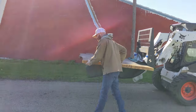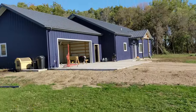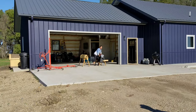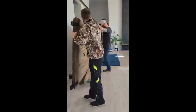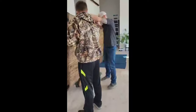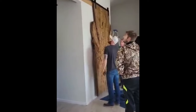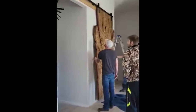We successfully loaded the door up on the pallet forks of the Bobcat. Like I said, I used bubble wrap and moving blankets to protect the door. We stopped right outside the garage and lifted it up onto two rolling carts, which we used to get into the actual house itself. We didn't get much footage because it was a little bit chaotic, and we were just concerned with getting everything in safely. With a lot of effort and help from my dad and brother, we were able to get the door up and onto the rail.